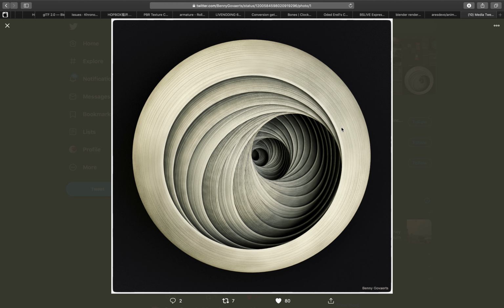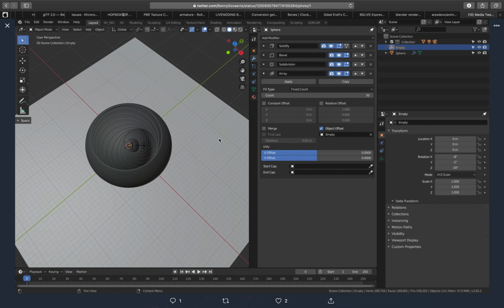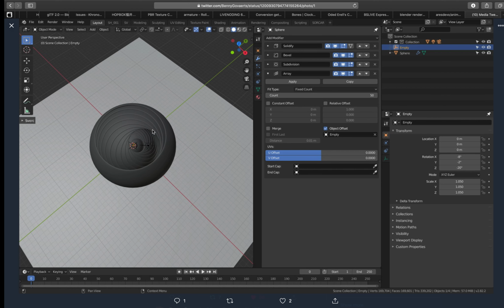In this episode, we're gonna do a bit of improvisation using Blender and Sverchok nodes. I was inspired by another artwork by Benny Govaerts. It's quite beautiful. It looks like spiraling shapes. Benny said it's actually very simple and made of just a bunch of spheres, and this is all the modifiers that he used to make this artwork. But I'm wondering if he actually used Boolean as well. I don't know. I didn't get this one, but I know it's made of a bunch of spheres.